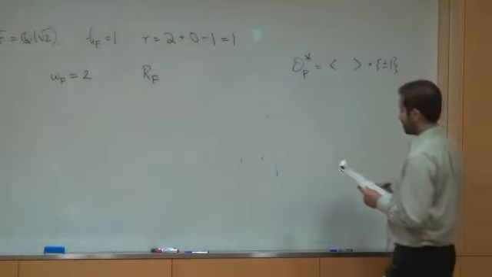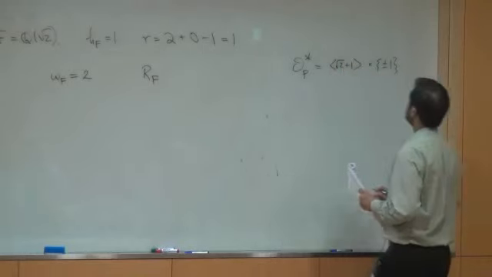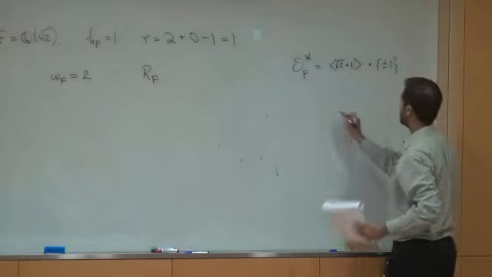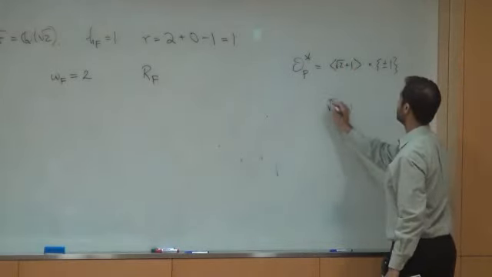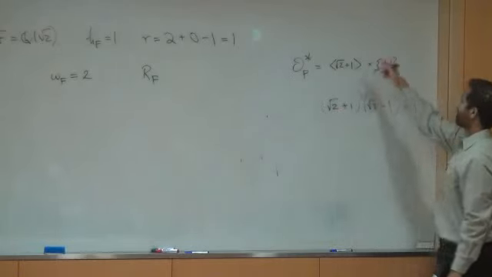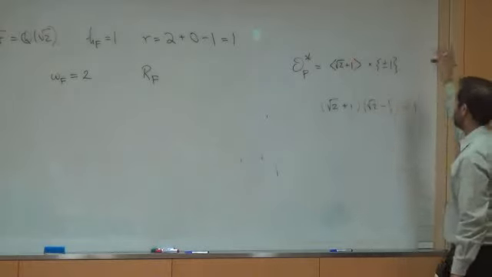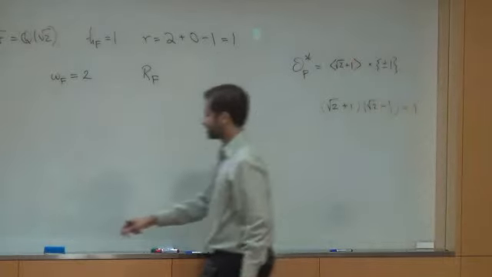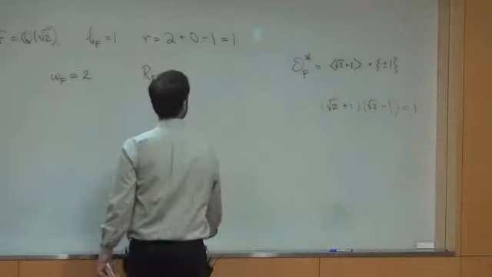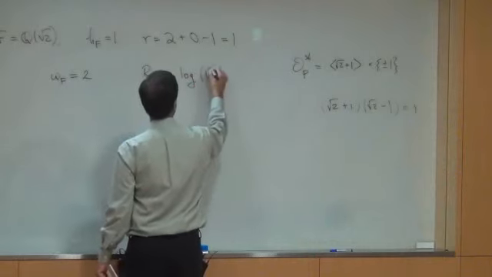And it turns out that you can write down what the unit is. Root 2 plus 1 is a unit. Okay, so meaning that there's an element that you can multiply by it to get 1, because root 2 plus 1 times root 2 minus 1 is 1. And this is not a torsion point. That is not a root of unity. So the powers of it generate an infinite cyclic subgroup of O_F star. Okay, so this R_F turns out to be just the log of root 2 plus 1.